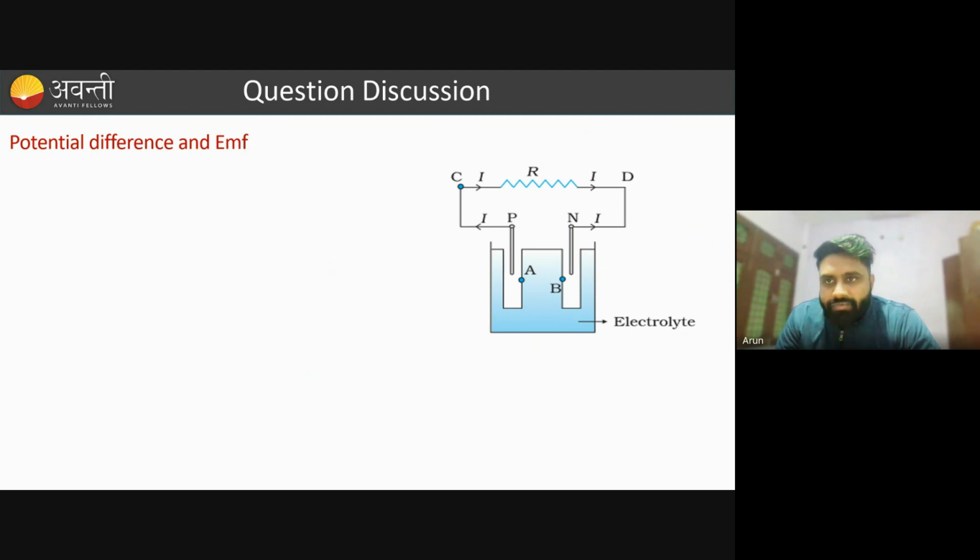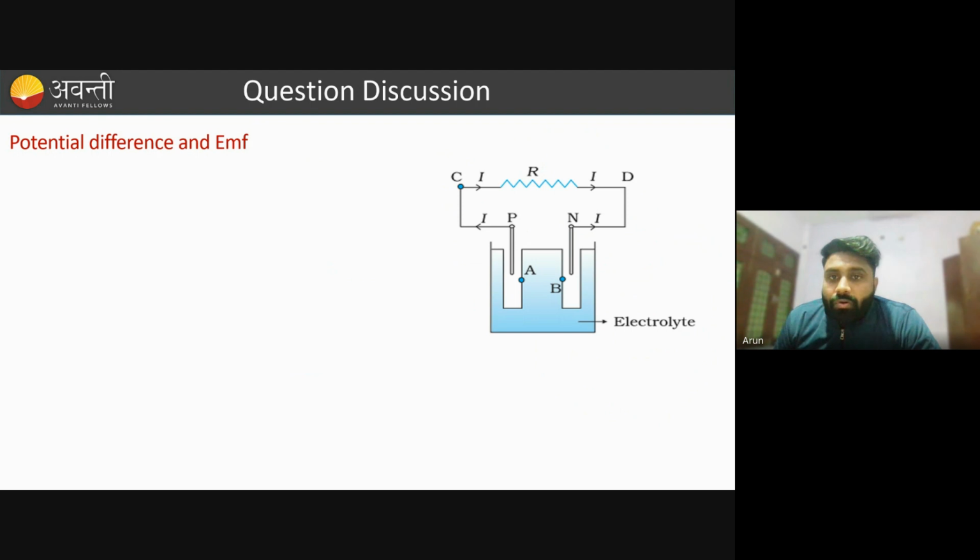It will be H2SO4, sulfuric acid basically. So what is happening in the electrolytic solution? If you talk about the conductors, the metal, only the free electrons are responsible for the flow of current. But if you talk about a battery, in that we have an electrolytic solution. In the electrolytic solution, both the positive and negative charge ions will move. Okay.